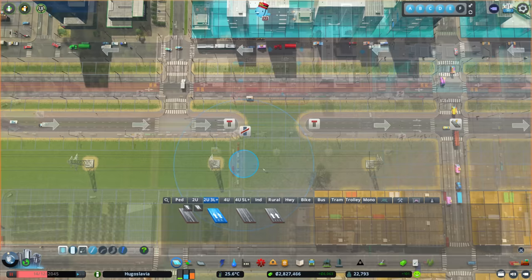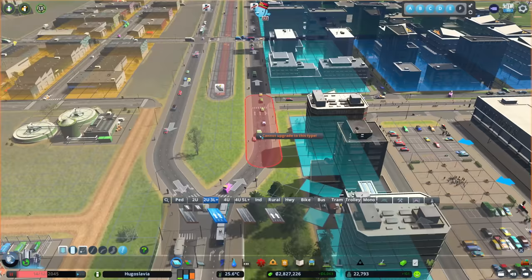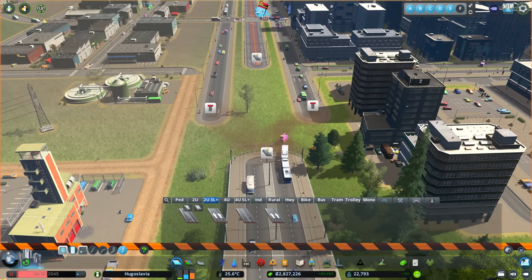There we go. We can see our trolley bus is getting very upset, but, you know, we'll work on that in a moment. And then we've got to see how we can get this connected up into this section here. This is going to be the fun part. I'm going to take those two out. That, I think, is going to draw straight into here, no problem.